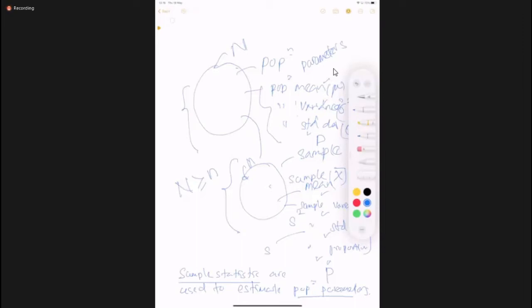Do you know the difference between a parameter and a statistic? Okay. If you do not understand still, please let me know. I will explain it. Okay. If you are not clear, I will use dark colors. Okay. Thank you for reminding me. Black. Can I use black color pencil? Now, is it clear for you?